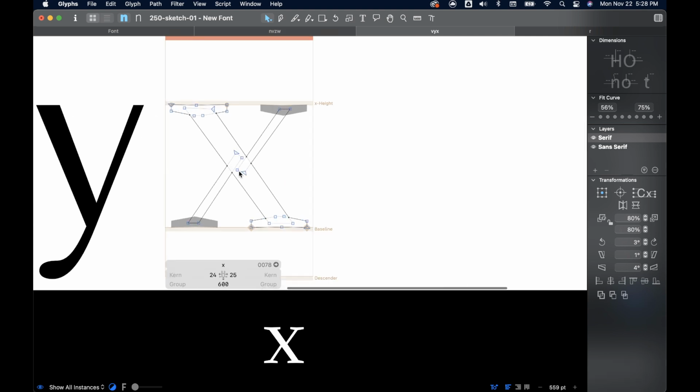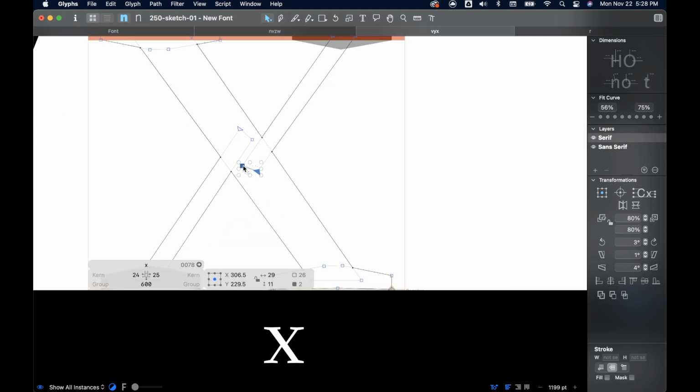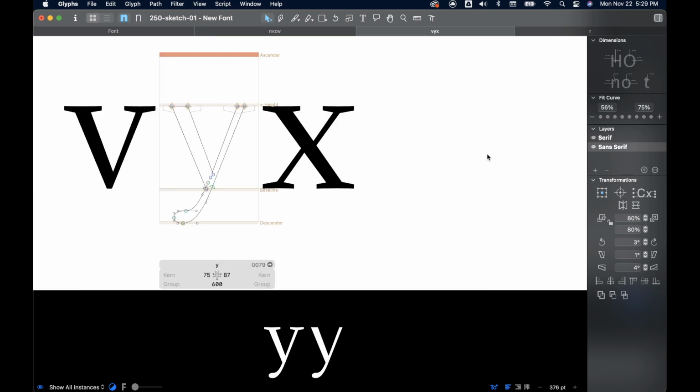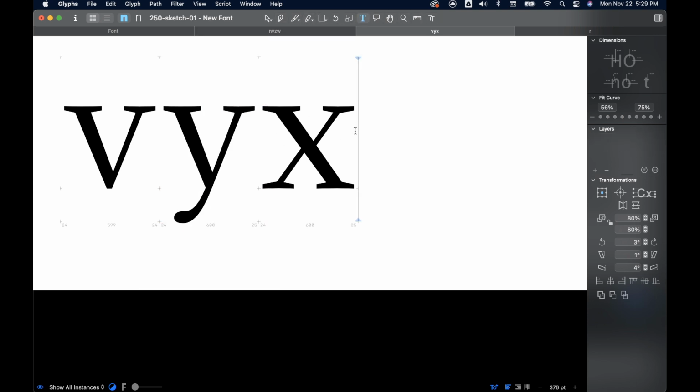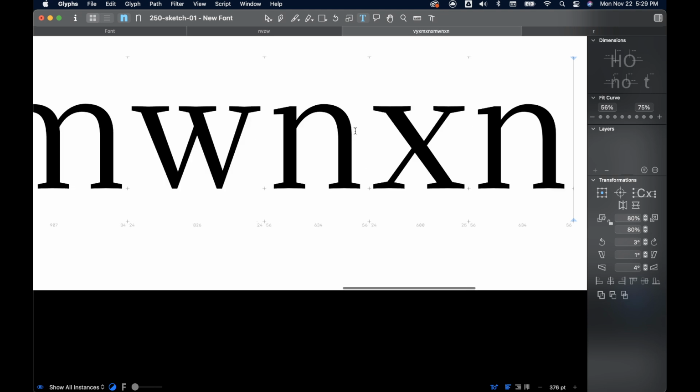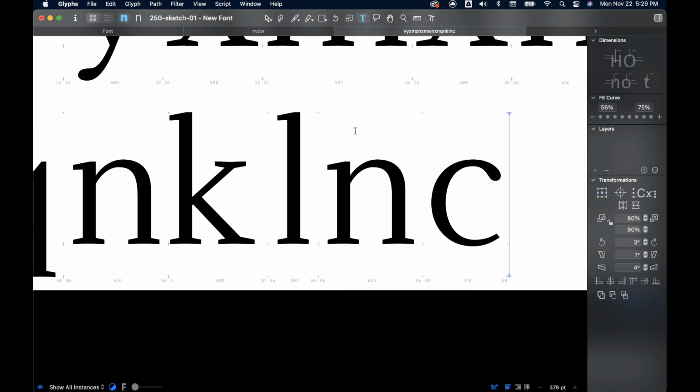So we'll quickly do that. We don't have to have so much overlap here. We'll give ourselves a little bit less. We don't need so much there, so we can give ourselves a little bit less. That way we can get these strokes a little bit closer to one another. And then again, as we've done in the past, let's get this x to that serif layer. And let's start to type some other letters around it. That'll help us sort out what's working with this letter form, what's not.